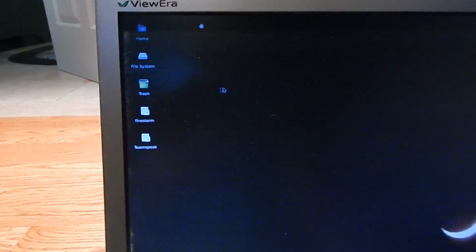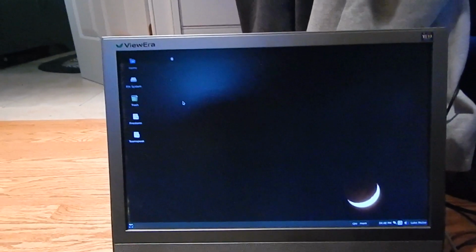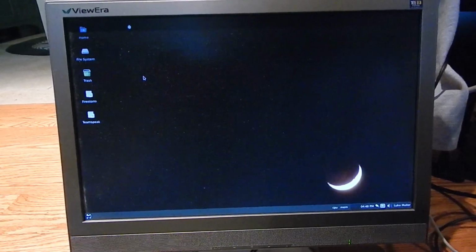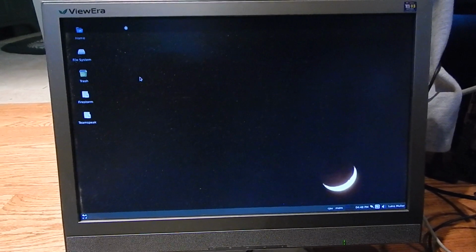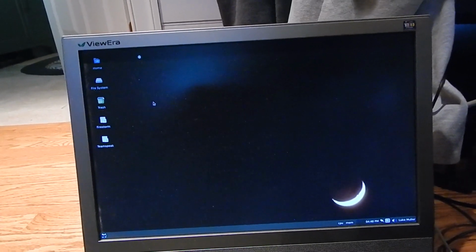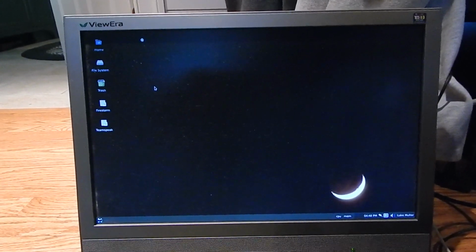I have not tested that, but I did test the Firestorm Second Life Viewer, and that actually worked on an old system like this, mainly because of the GPU that I have in here. But it actually ran. It didn't bog it down too much. It got a little choppy here and there, especially in crowded areas. But I could still walk around. It was still usable. I was very impressed.